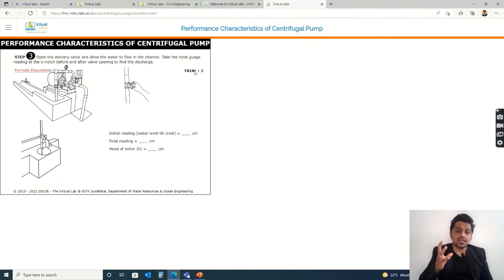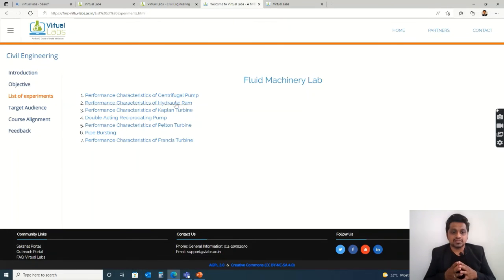This was the trial 1. Then again we have trial 2. We have to check some other parameters and we will proceed with the same, right. So this is how you can check out the things. You can carry out the processes and you can understand the process, how to measure something and what values we are getting, and from that how we can check the things, right.